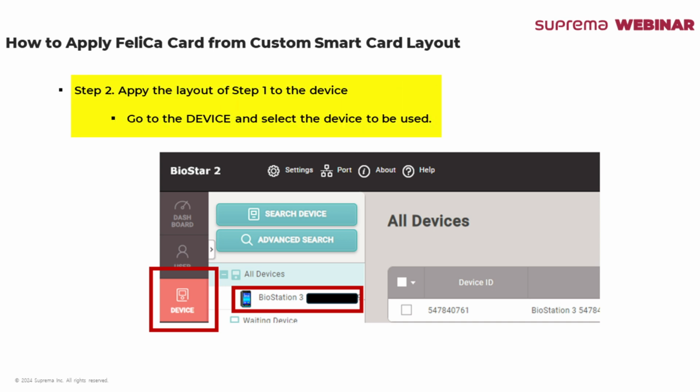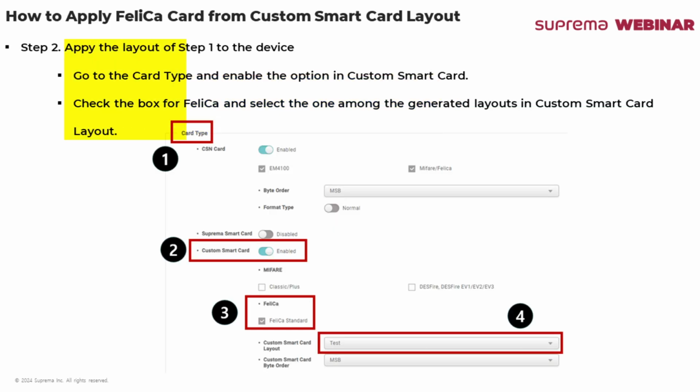Now, you're going to apply the smart card layout, which you have just set up, to a certain device. You're going to go to the device and select the device to be used. And you're going to apply the layout which you have just set up, the smart card custom layout part. We're going to go to the card type and enable the option in custom smart card. As you see in number 2, this custom smart card needs to be enabled for this device to read it.